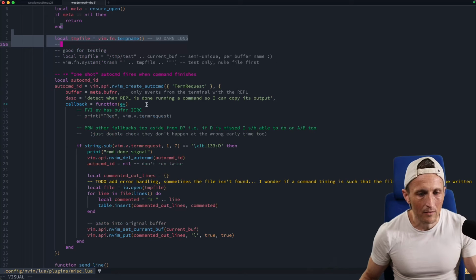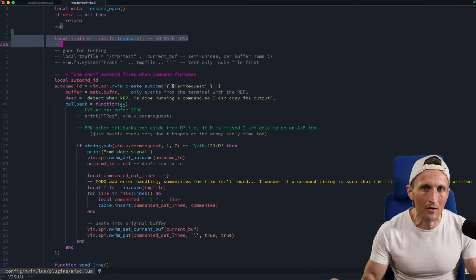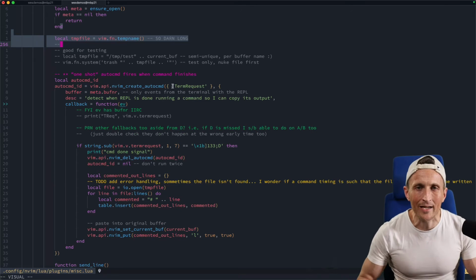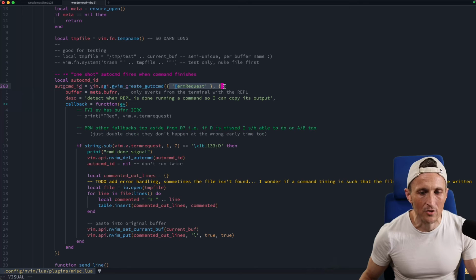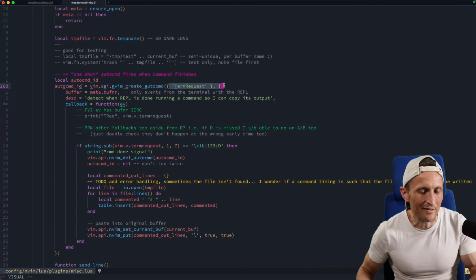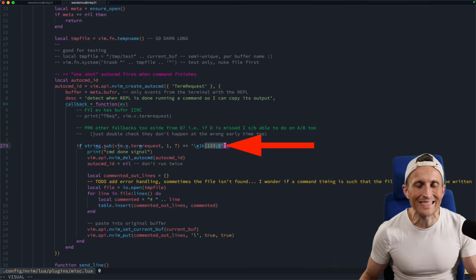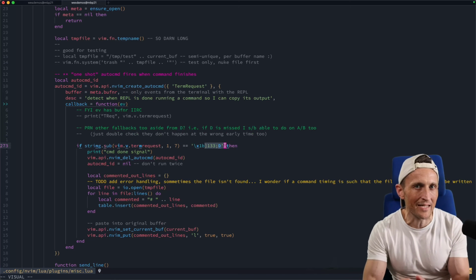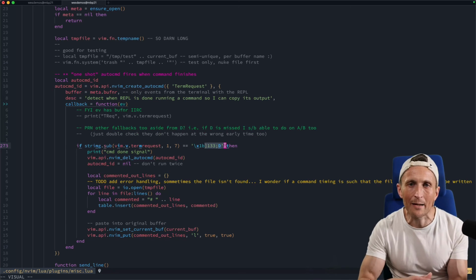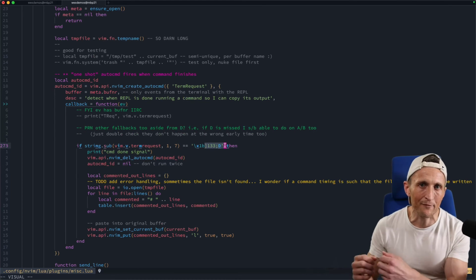And then what I do here, essentially I'm looking for special codes that are emitted by the shell or the terminal that indicate when a command starts running and when it's finished specifically. And I can handle that with the TermRequest event. So I'm just creating an event handler. When TermRequest fires off, if it has a 133 and then a semicolon and a D in it, that means the command is done executing. That way, if a command takes maybe 30 seconds to run, I'm not trying to copy the output before that, waiting until it's fully done, and then I copy the output afterwards.